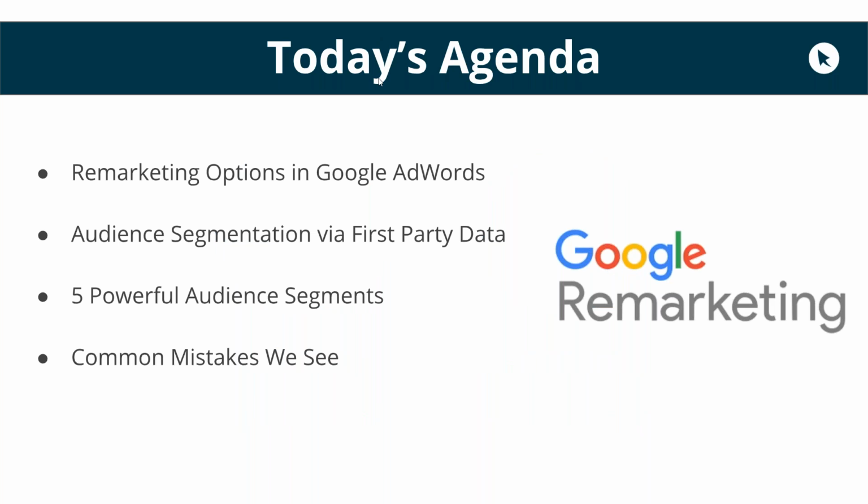And so really just wanted to hop into today's agenda. Again, keeping it in the first section pretty high level, just remarketing options available in Google AdWords to you as an advertiser. And Jason will be going through the 6 different advertising options. And then Eric will really be going into audience segmentation using first-party data, and then tying that into 5 really powerful audience segments that you should be looking to target in your remarketing strategy. And so I know that is going to be a hot topic there. And lastly, we'll be rounding it out with Jason talking about common mistakes that we see clients doing in the remarketing strategy, or not doing in their remarketing strategy, that they should be.